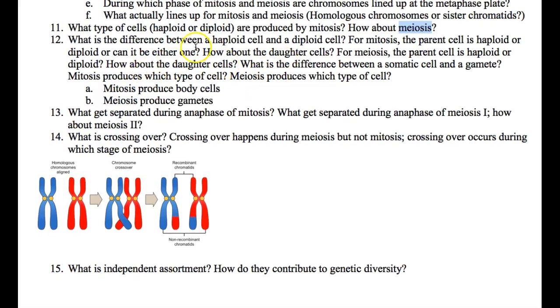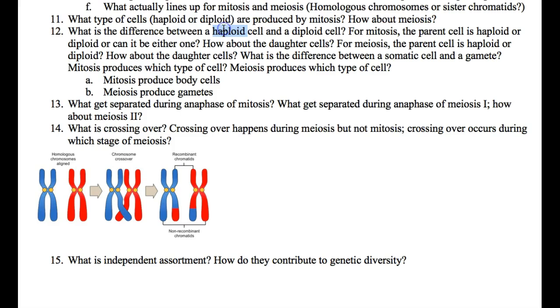Difference between haploid and diploid, so we pretty much did this. Haploid is 1 set of chromosomes. Diploid is 2 sets of chromosomes. So if a haploid cell has 20 chromosomes, then the diploid cell has to have 40 chromosomes. Or if I tell you a chicken has, I'm just making up a number, 36 chromosomes in their somatic cell or body cell, then what is the amount of chromosomes in a chicken gamete? The chicken gamete has to have half of that, so 18, and it's haploid. How about a baby chicken?